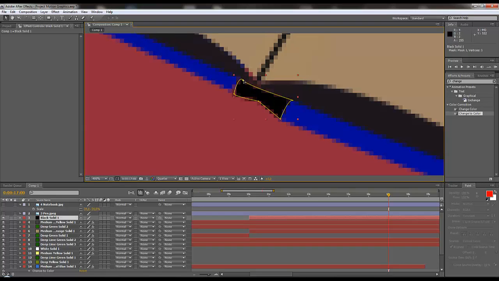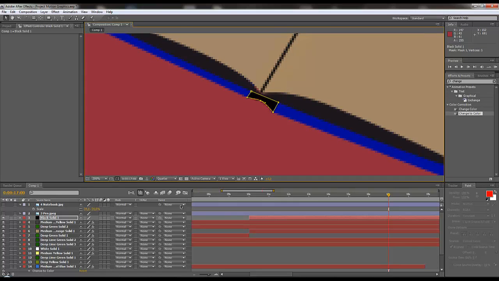I want this to match up nicely, but these 4 points are going to be without handles, and this one is going to be with handles, so that I can make a nice little curve in there. I like the curves. I want a little bit of a curve here, just to make it into something a little more interesting. And then we're going to change the color because it doesn't have the coloring yet.